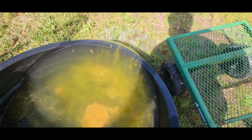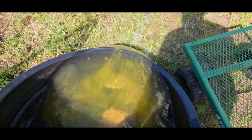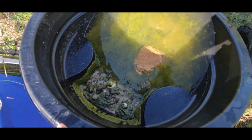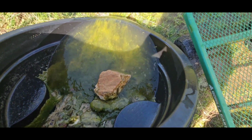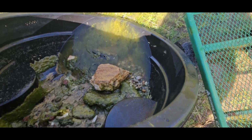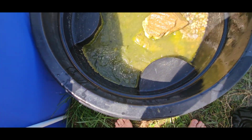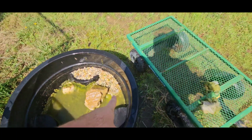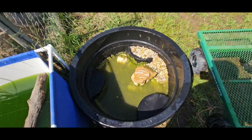Dumping some water out. Get a lot of that bad algae out of there. That's a lot of stringy algae that needs to be gone. Okay, but yeah, so pond, liftable now. Put it in here.